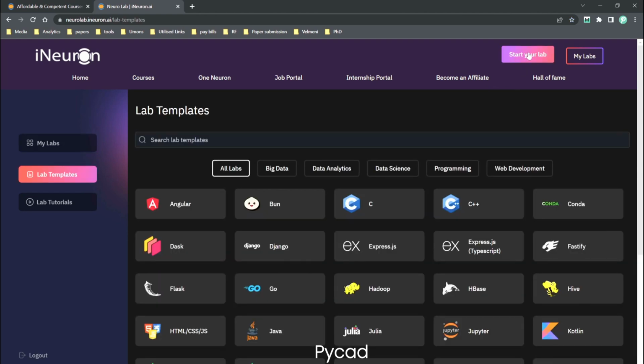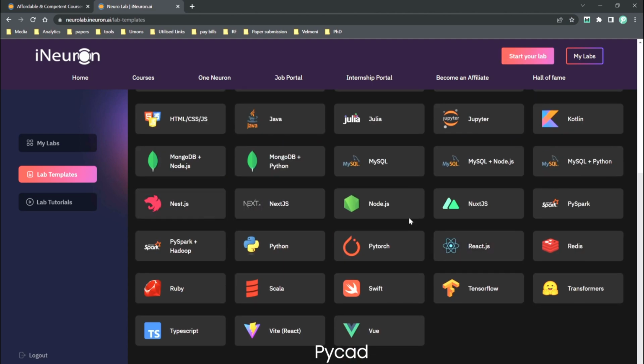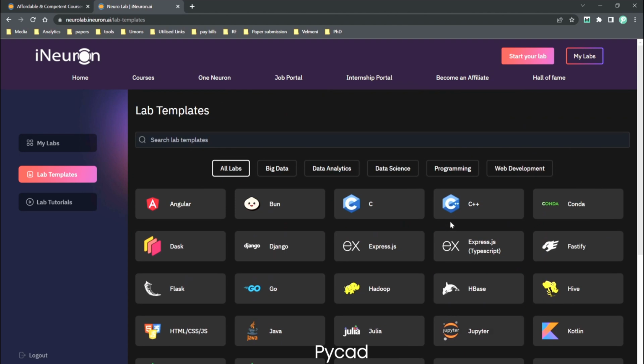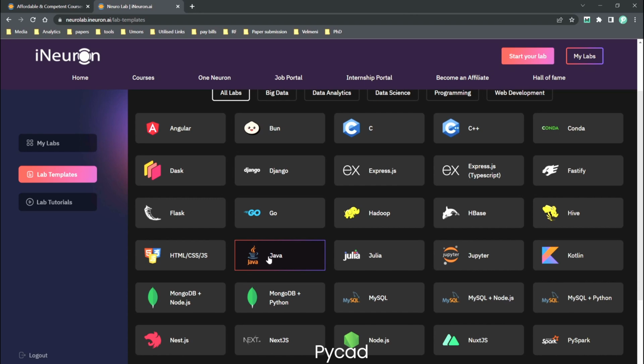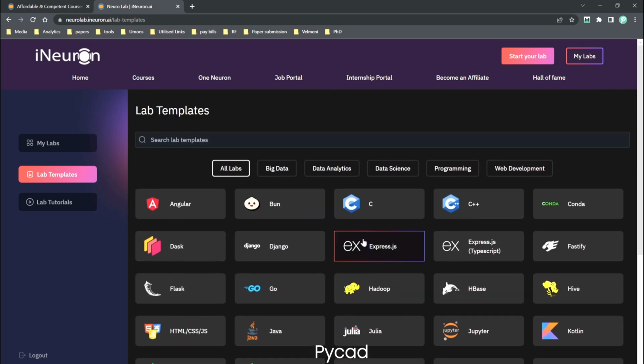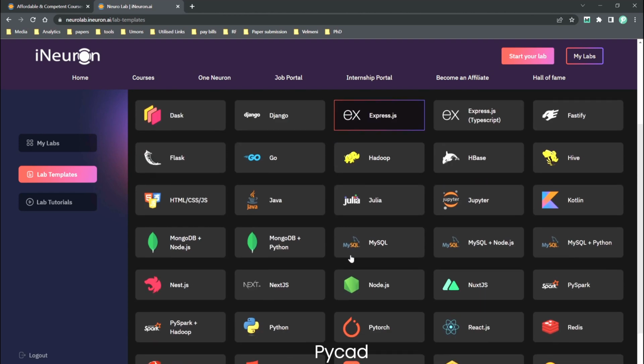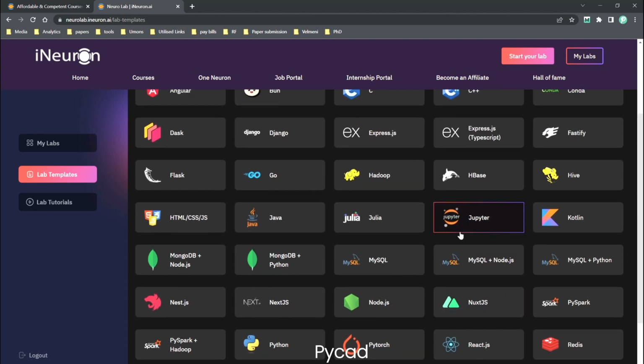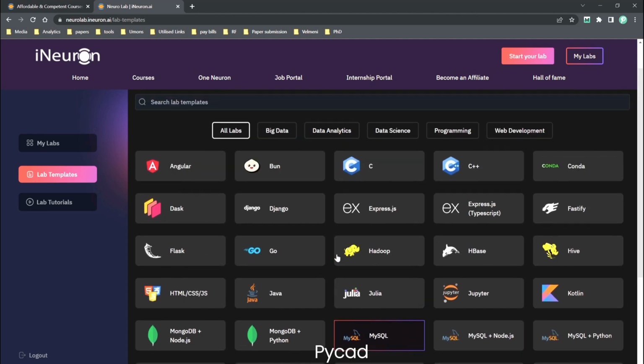And when you click on it, you will see all the options that are available for your project. You see that there are a lot of types of projects, from C programming language, C++, Python, JavaScript, Java, a lot of things here. But for us, since we are focusing on Python, we can go to Python, PyTorch, TensorFlow, Transformers, or Jupyter Notebook. These are the ones that we can use for our projects. But just for your information, all these are available.